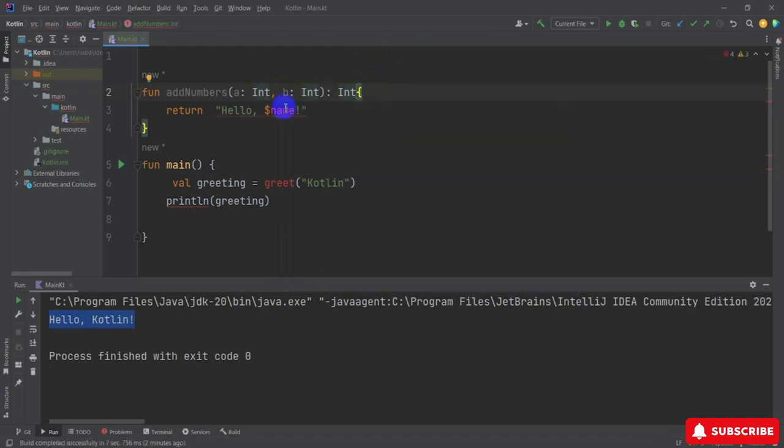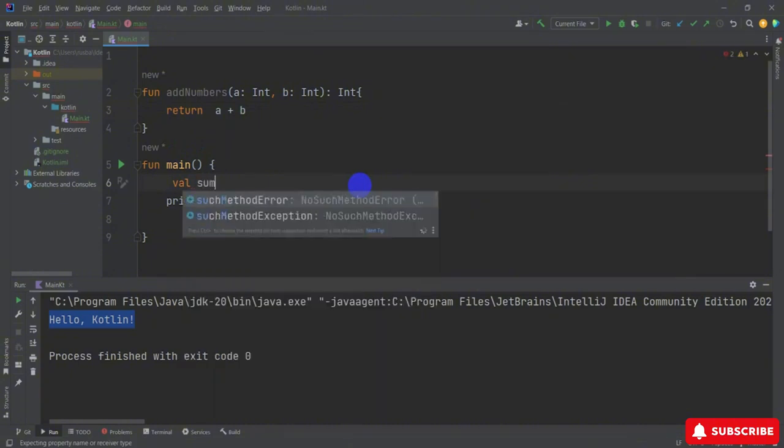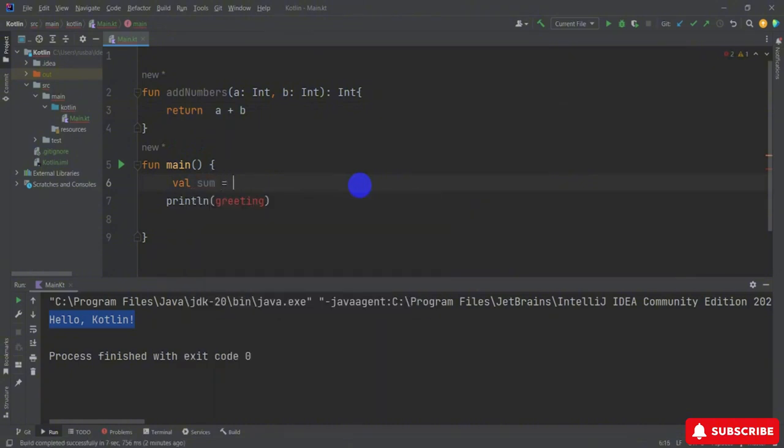So now I'm going inside this code. So first of all I type a, and then type the addition with b. So I'm going inside the main code, and here I use, so first the value is the sum result, a print, so it's equal. So now I use the addNumbers function, and then inside the values are 5 and 10, okay. So now I'm going to the print function and printing the output.